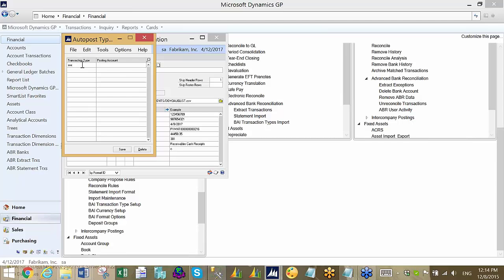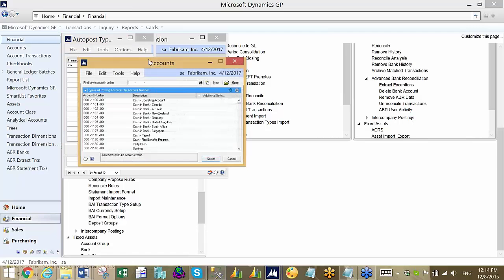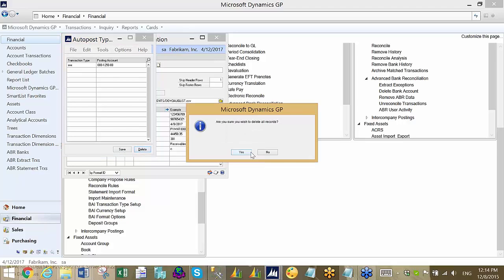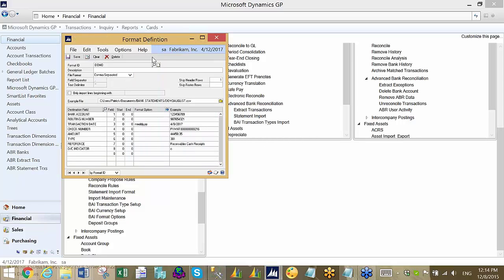You can enter the transaction type, enter the posting account, the offset account you want associated with that. And when you import that statement, any bank fees that ABR sees, it will automatically post transactions, so you don't have to go in and do those manually, which I think is a nice feature.